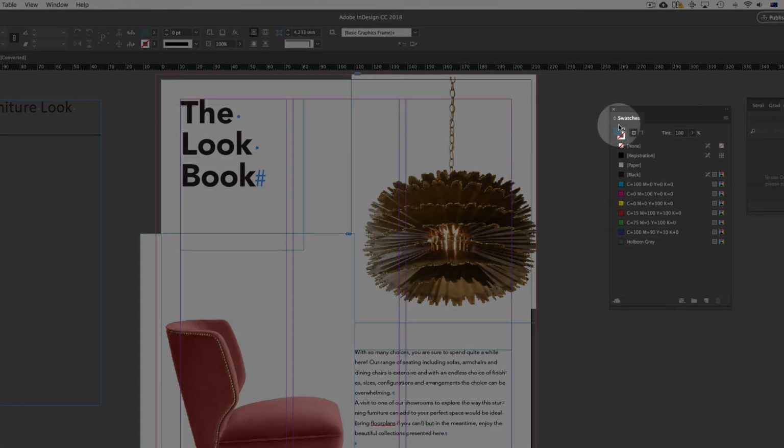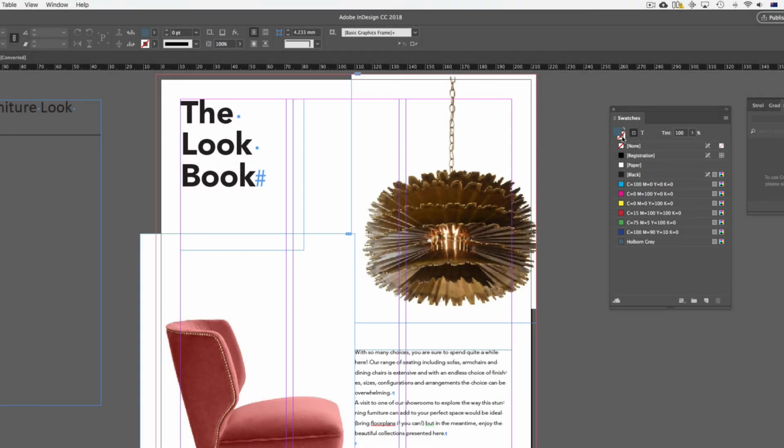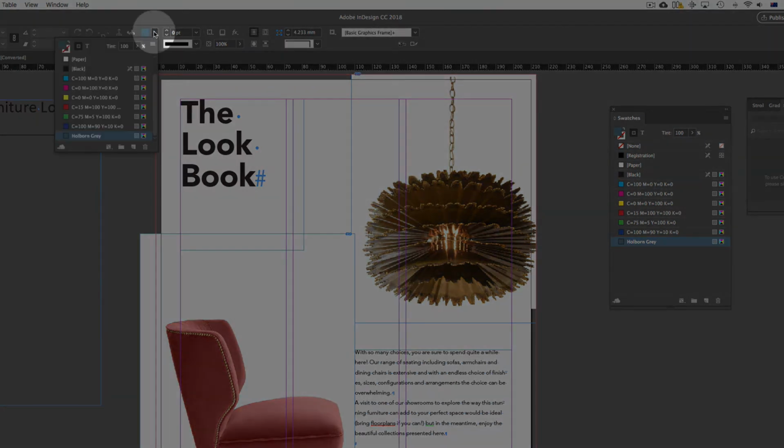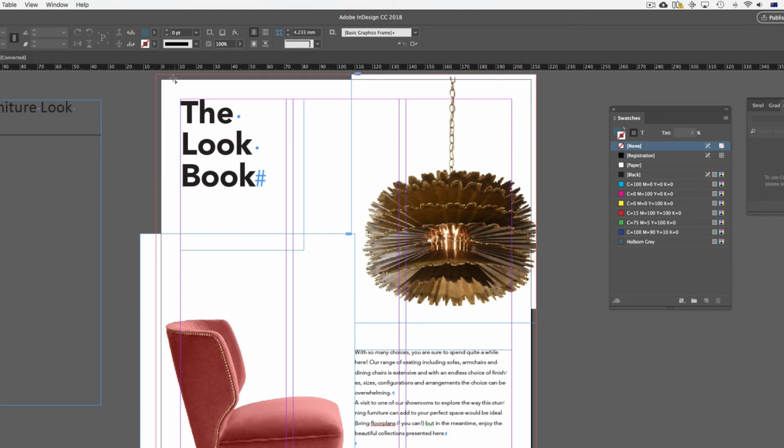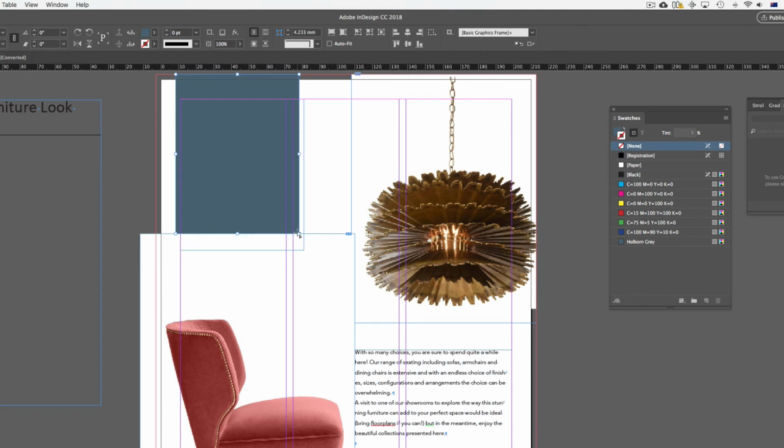I want to make sure that the color that I've just chosen is going to be used for the fill. And I can tell by looking at this swatches panel here that I do have that color sitting there in the fill, and I also have no color set there for the stroke, which is what I'm looking for. I can also see that up here in the control panel. Fill and no stroke. So I'm going to start from the very top of the page here, right on the bleed line there, and I'm just going to click and drag over the top of the heading here, and then just take it out to that size there.